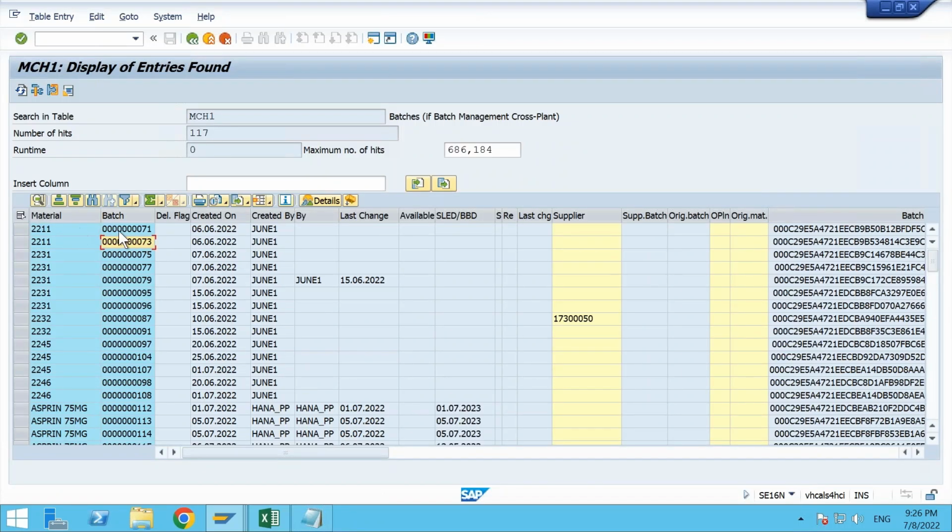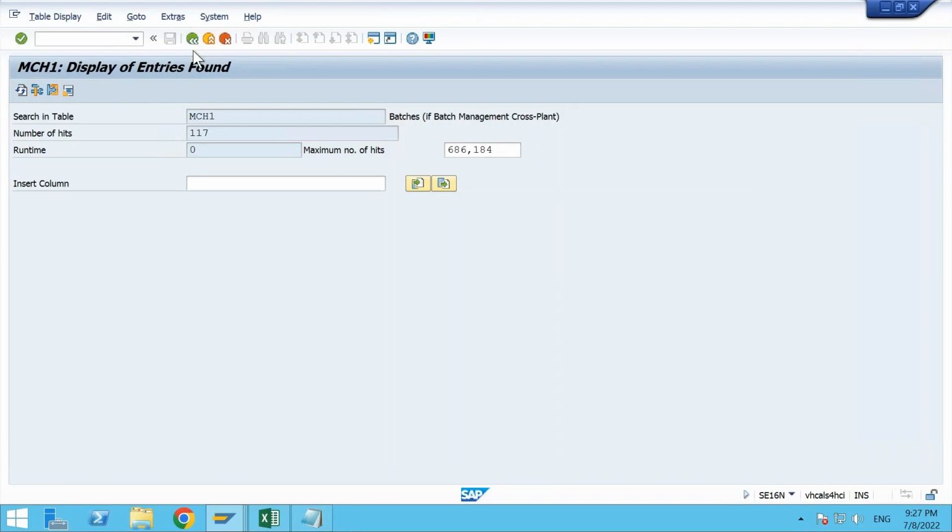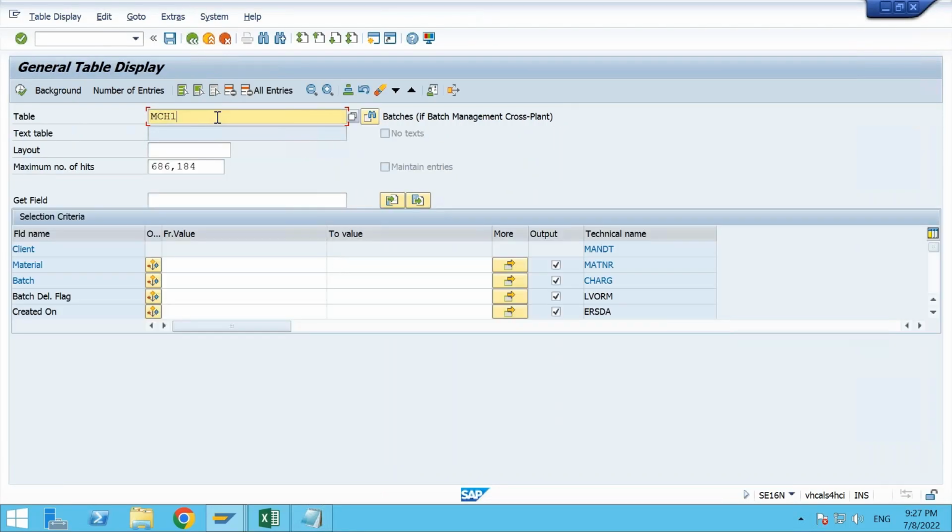So this is repeating, but the batch number is different. So we have created so many aspirin batches. So one is MCHA, MCH1, MCHB.